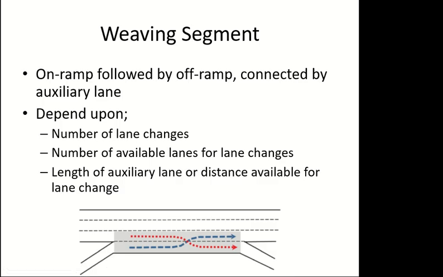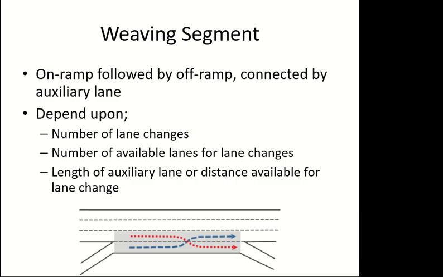So the flow and level of service on these types of segments depend upon the number of lane changes. You can imagine that people are entering and exiting both, and you can see the blue line and the red line which are indicating the lane changes to enter the highway and to exit the highway, plus we have the lane changes which are for ramp to ramp. So there are at least two types of lane changes happening in this short segment. That's why they become different and more complicated.